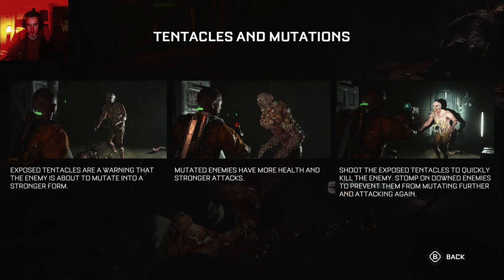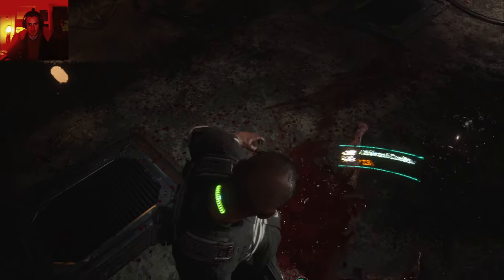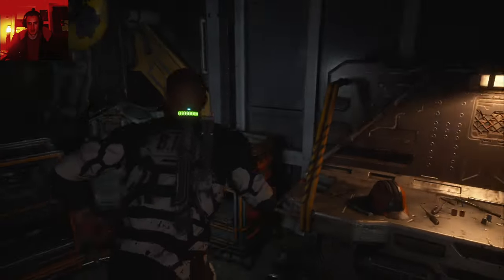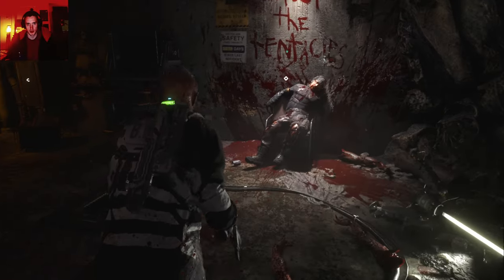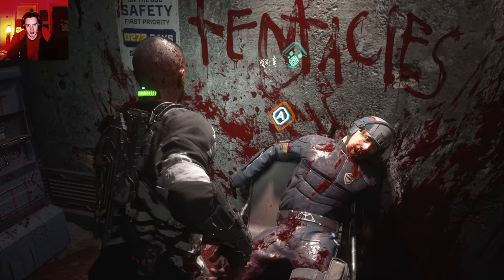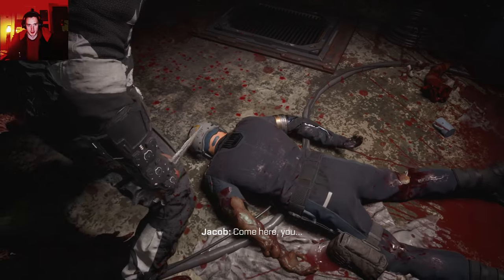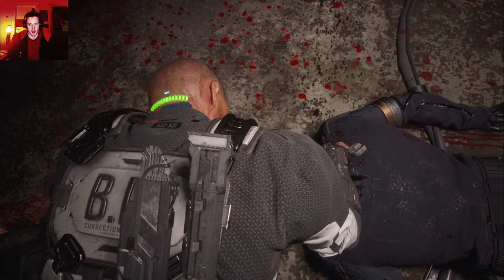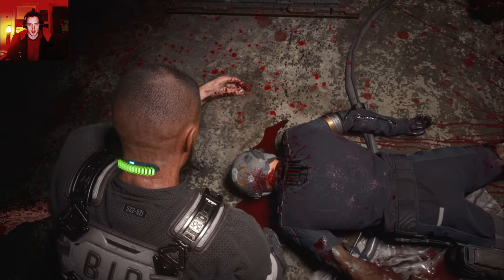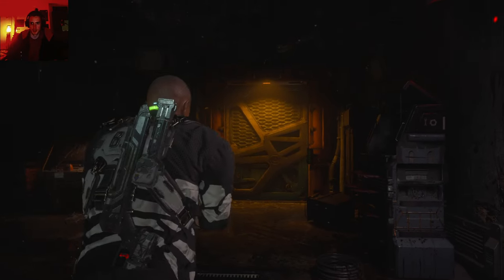Stomp on downed enemies to prevent them from mutating further and attacking again. Got it, thanks. The more they mutate, the more dangerous. Oh, God, like they're gonna let me use that workbench somewhere. Oh, your teeth, man. Come here, you. Cut his head off too, man. Just to be sure. Okay, I feel like you don't need that anymore. Got it. Especially if you cut through the spine.